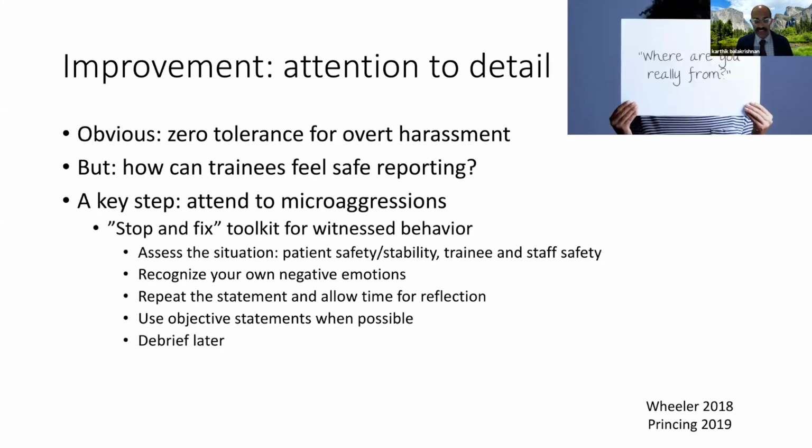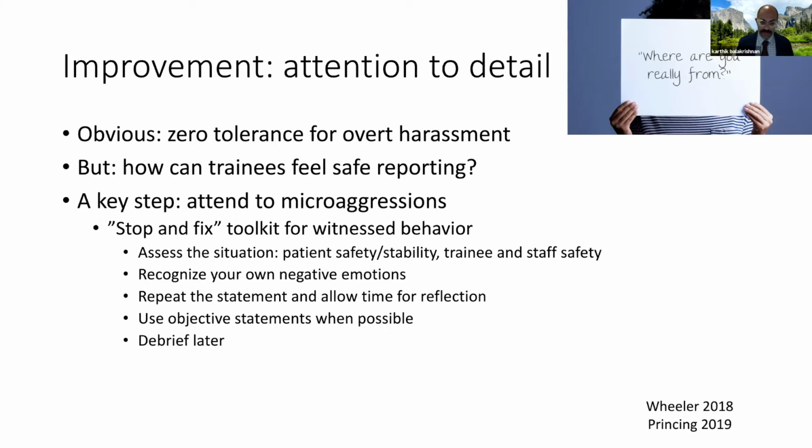How about attention to detail? Well, it should be obvious to all of us that we should have zero tolerance for overt harassment, right? If we see it, we got to say something. But beyond that, how do we deal with microaggressions? How do we make it so that trainees feel safe reporting to us when they have microaggression experiences? Well, a key step is to pay attention. And when we notice microaggressions, to take a stop and fix approach.